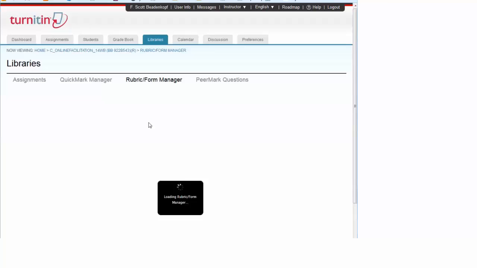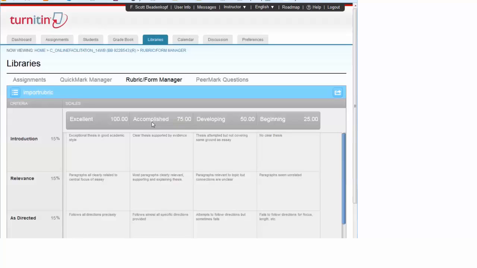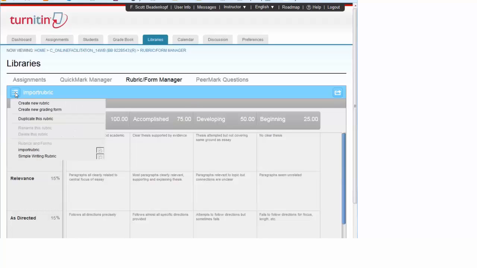So it's loading, and it will show a rubric that's already in there. This is the menu for the Rubric Manager.